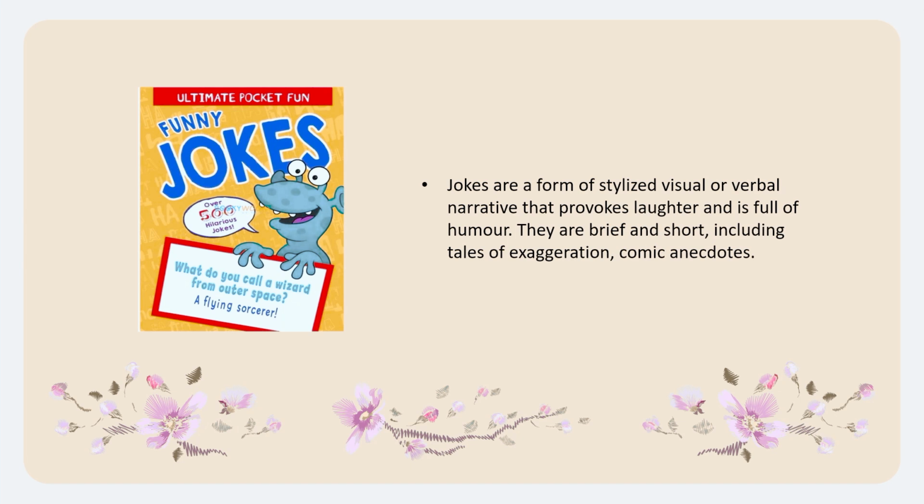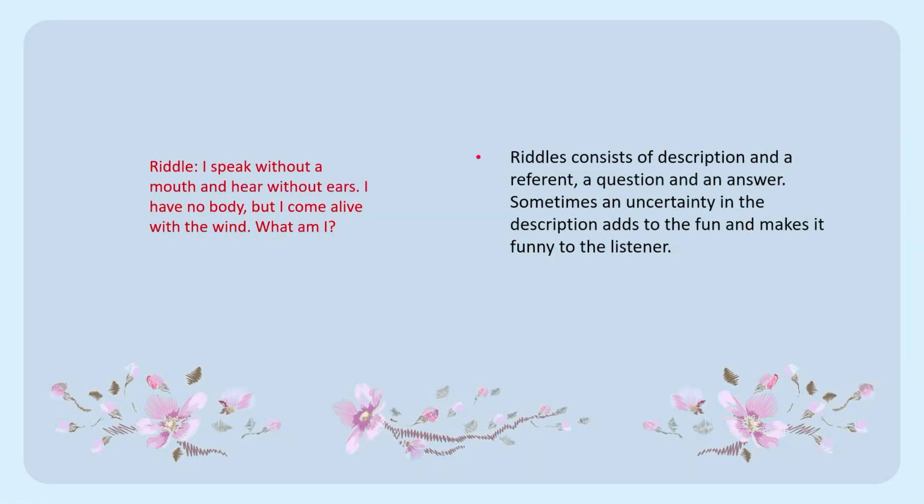Next, I'm going to talk about riddles. So, riddles can be defined as traditional enigmas and puzzles. A riddle consists of a description and a referent, a question and an answer. Sometimes an uncertainty in the description adds to the fun and makes it funny to the listener. Riddles, most of the time, contain a metaphor that asserts cultural symbols.